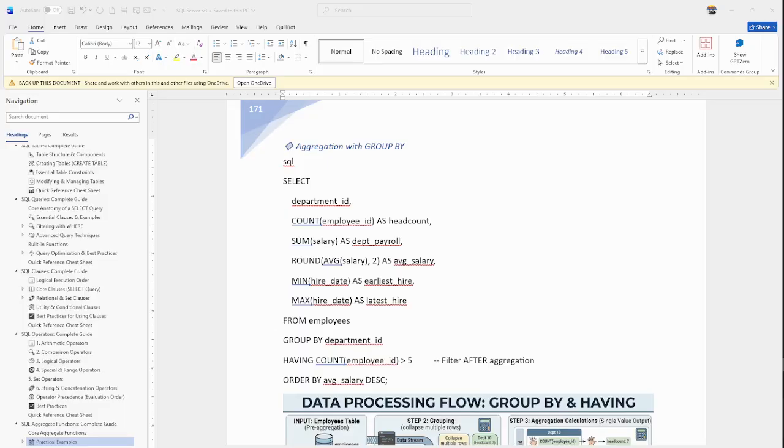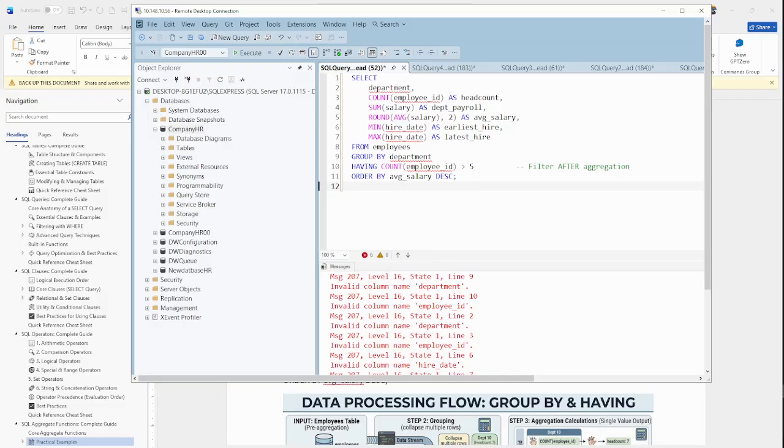Why? Can you troubleshoot that? So there is an error with department.